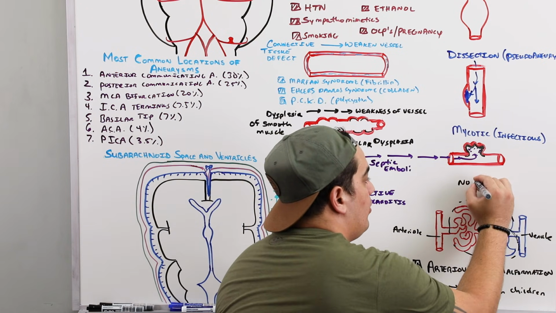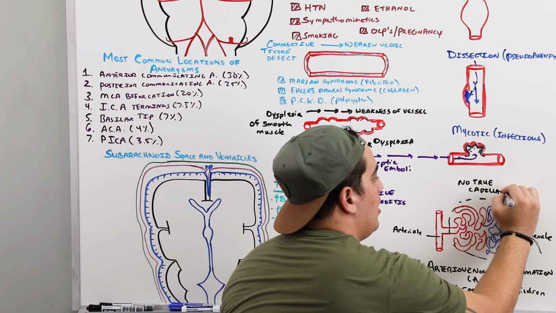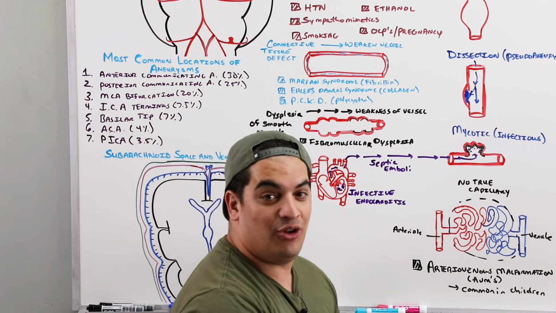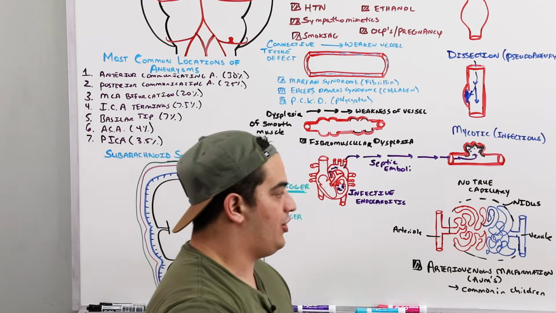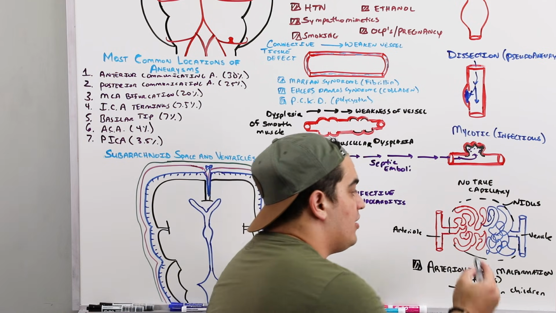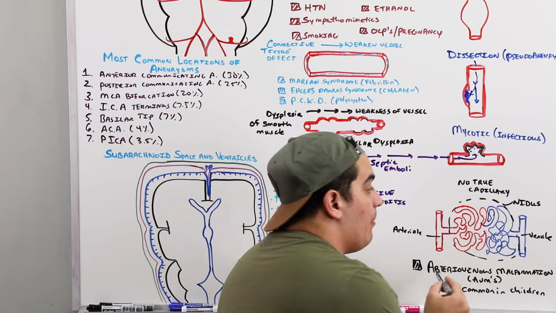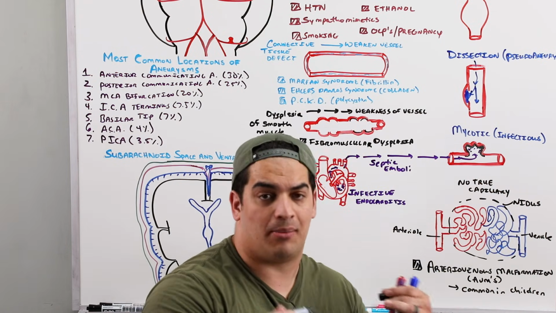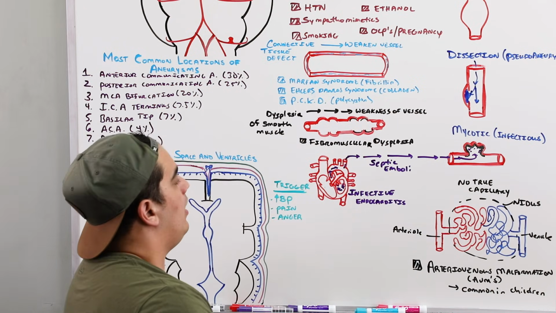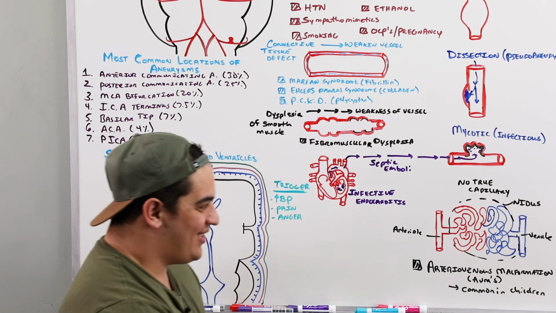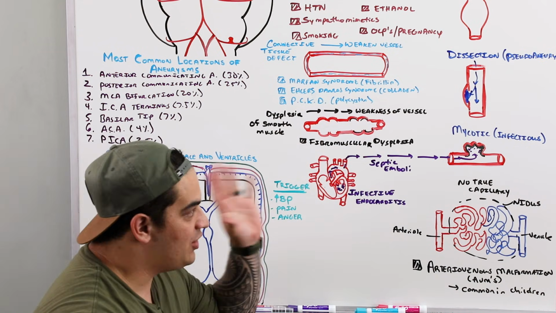So no true capillaries. They just form kind of a direct connection between the arteriole and the venule, which leads to this big old nidus that you see here, this big old ball of vasculature. This big old ball of vasculature is very susceptible to acute brief rises in blood pressure, things like that, and that sucker can pop, leading to a subarachnoid hemorrhage. Okay? So those are big things to remember here. Okay, we talked about the causes, we talked about the pathophysiology of these different things with subarachnoid hemorrhage.